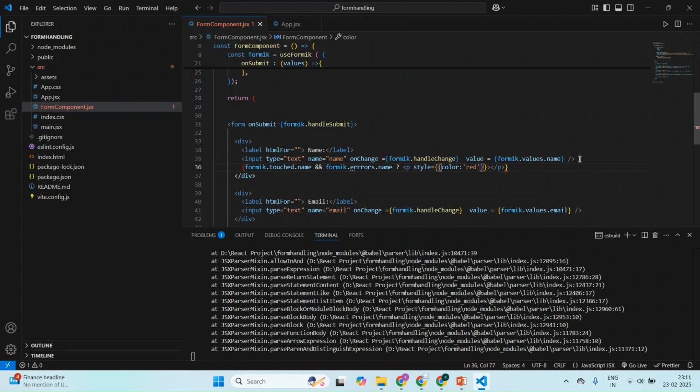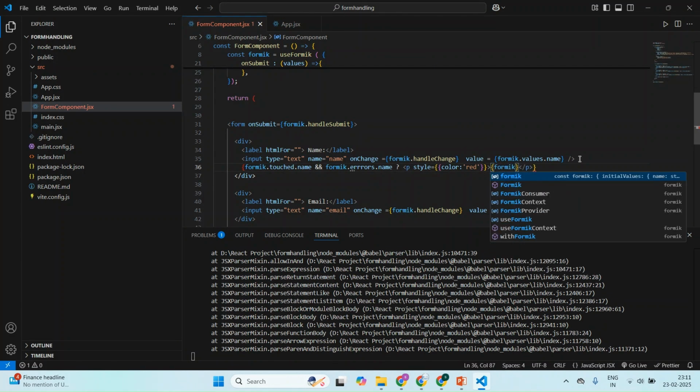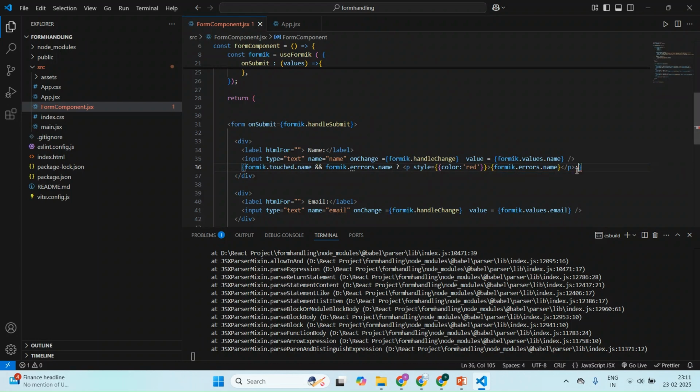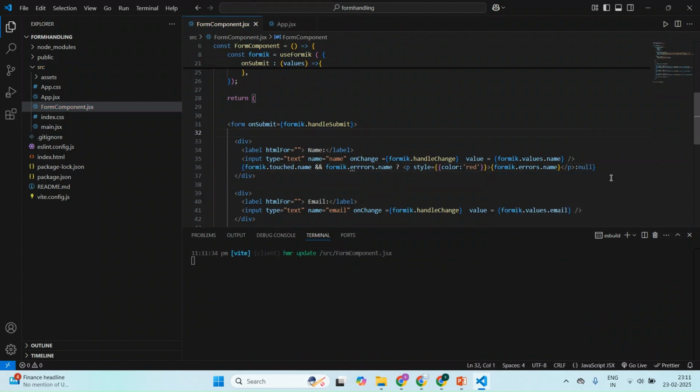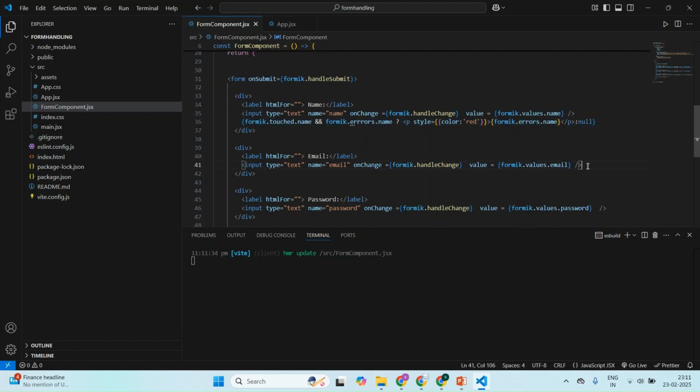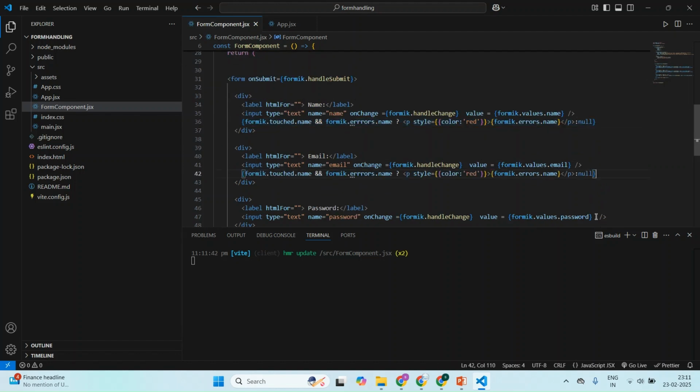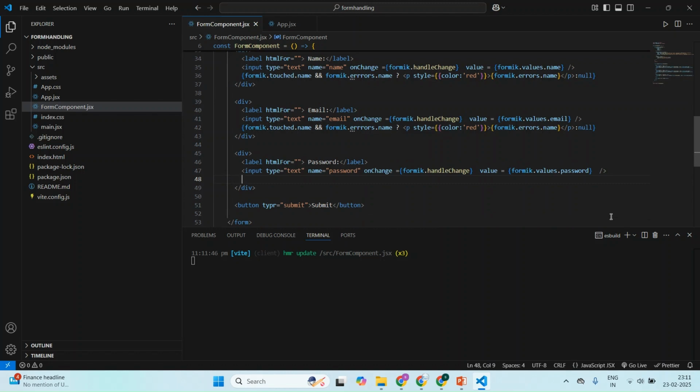Then next, if there is an error, it will show Formik.errors.name. So if there is an error, it will give the error, else it will be null. Same I will copy for all the fields, that is for email and for password also.